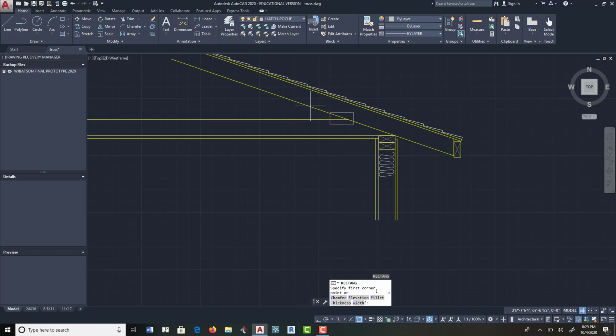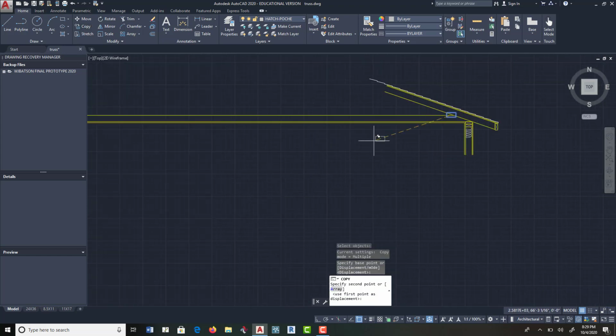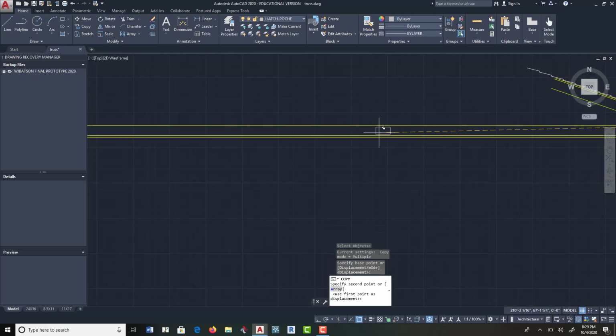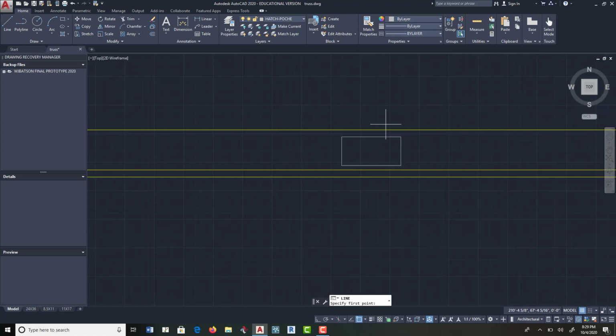All right, so then I'm going to copy that piece, and I'm going to eyeball about 2/3 of the way down here so that I know I'm going to have something here, so that I know my truss can't extend that, so they're going to have two pieces, right? So MA, enter, there it is.